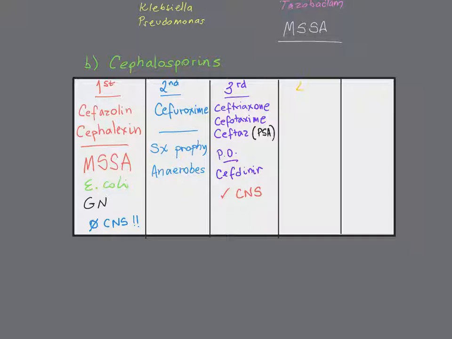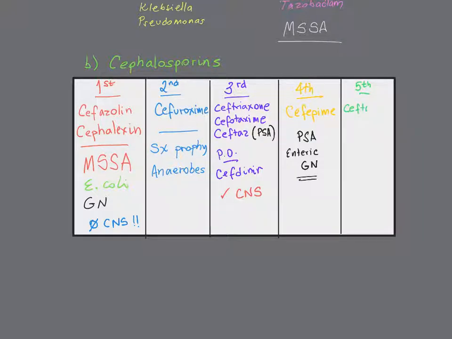Next, we're going to discuss the fourth generation cephalosporins. And in this category, I'm going to discuss only one antibiotic, and it's called cefepime. This antibiotic is very useful because it has good activity against Pseudomonas and has very good stability against the beta-lactamase producing organisms. So it has good activity against enteric gram-negatives, including, again, your Enterobacter, Klebsiella, and Pseudomonas. This is a very good choice for patients with fever and neutropenia, for example.